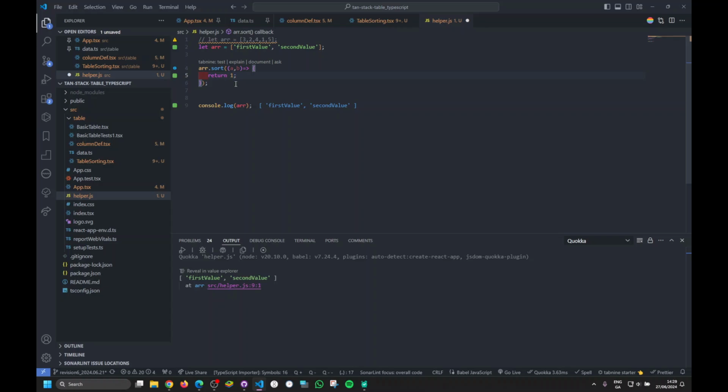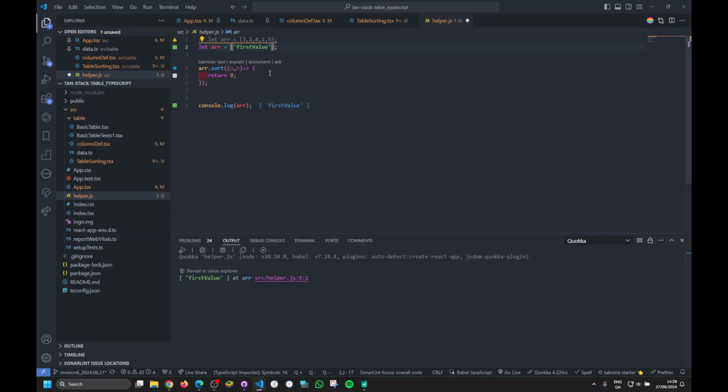And if we return 0, nothing happens. I'll show you that nothing happens because I can move the second value here, and then you will see that, although there's no numerical benefit to this, because we're returning 0, nothing happens. Just absolutely nothing happens.